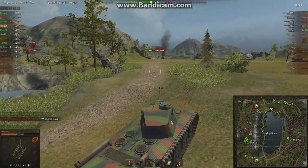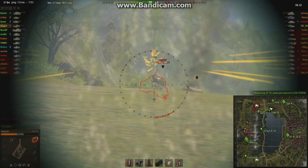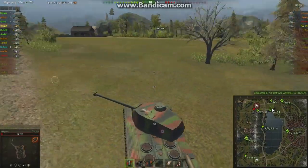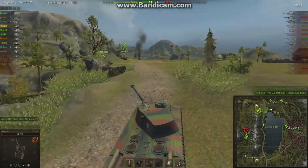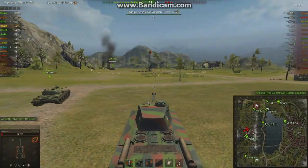Watch this. He's going to shoot at me. He's going to ignore the WZ, and he's aiming right at me. Okay, now he's not. Let's see if I can hit his little... Nope. Yep, there we go. The one shot he had, he hits me. And where does he hit me? On the top of the turret. Look at that. And it didn't bounce. It goes right through and kills me. There's how many? 1, 2, 3, 4 other tanks sitting here. Who does he shoot? Me.